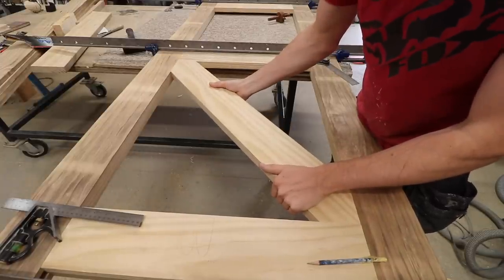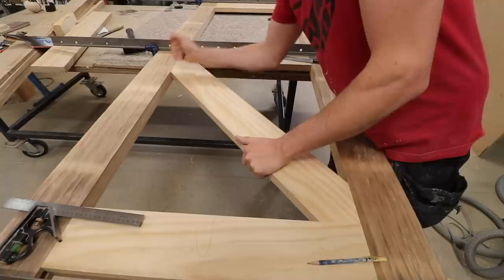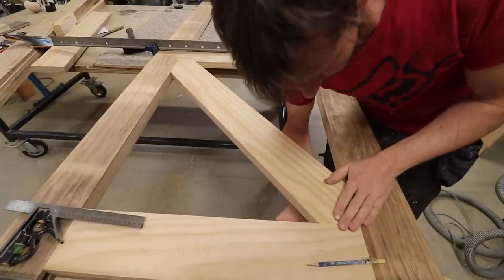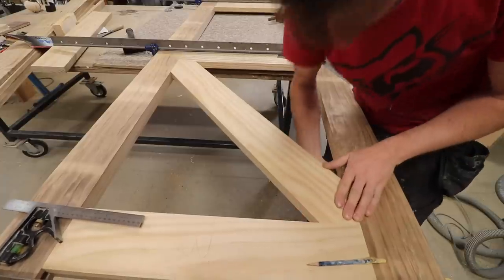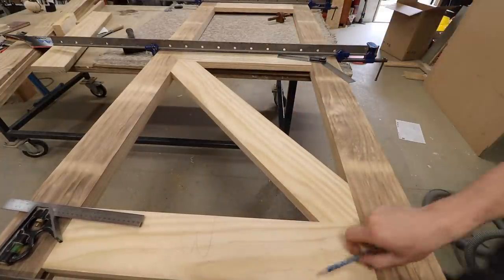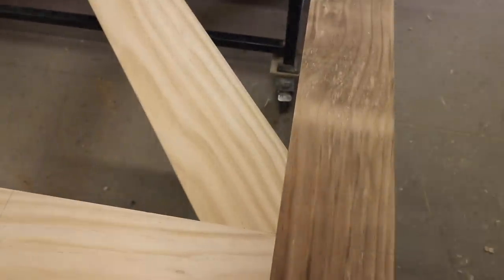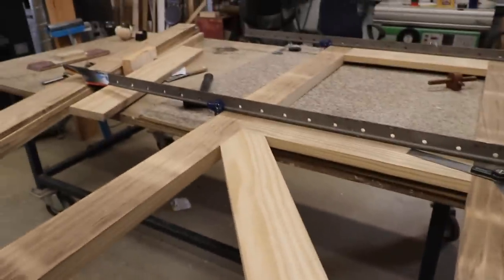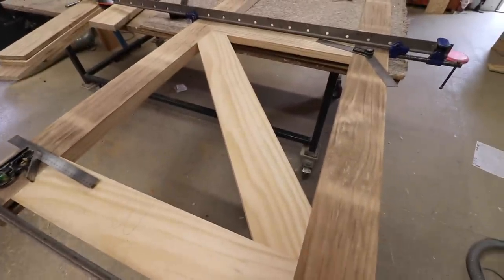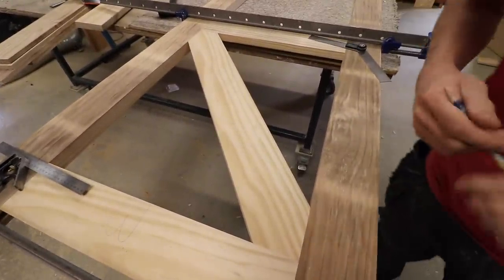Look at that, beautiful. You're not going to get a better fit than that. There we go. The other end is much the same, so I'll repeat that process for the other brace.